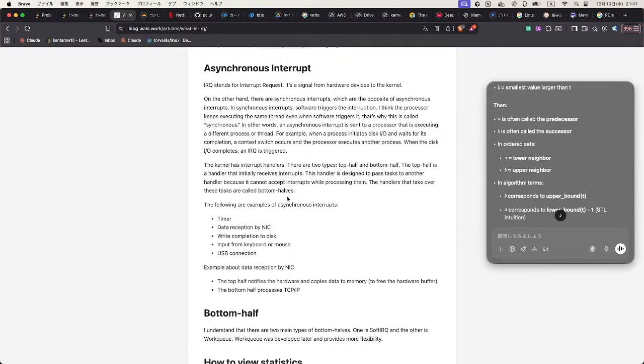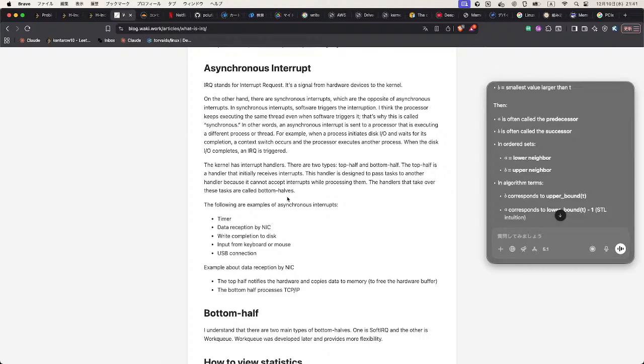So there are two types of handler, and the top half just receives the interruption and immediately passes it to the bottom half.